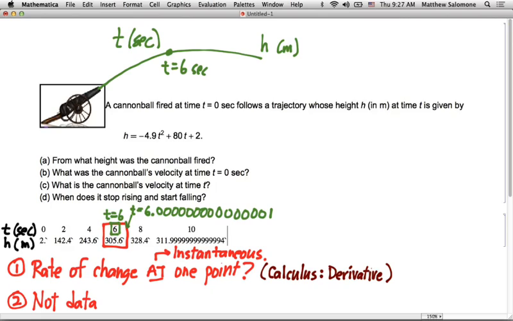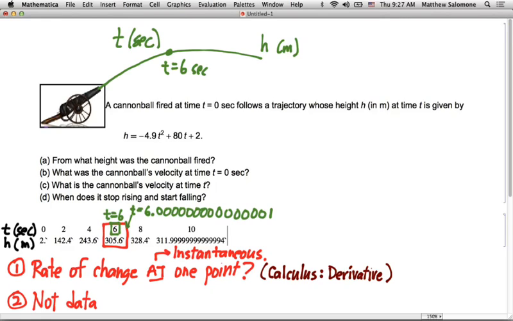Let's say it's that close. So it's really, really close to t equals 6. And somehow, be able to compute the rate of change between those 2 points. Problem is that data is not that friendly. First of all, this data table that I have down here at the bottom is measured at 2-second intervals. So every 2 seconds we know what the height of the cannonball is.